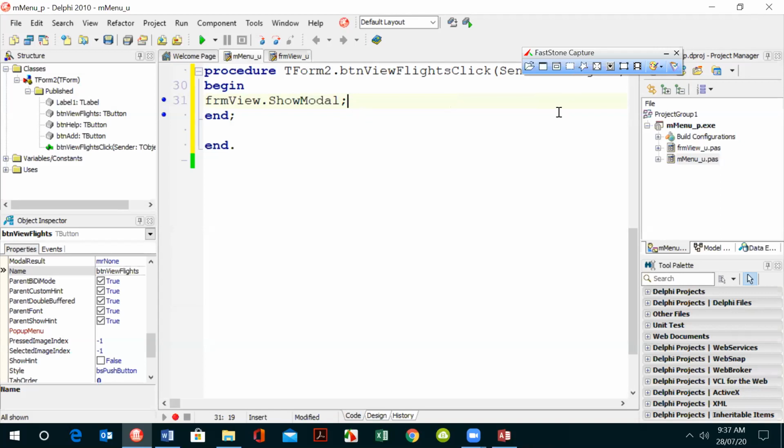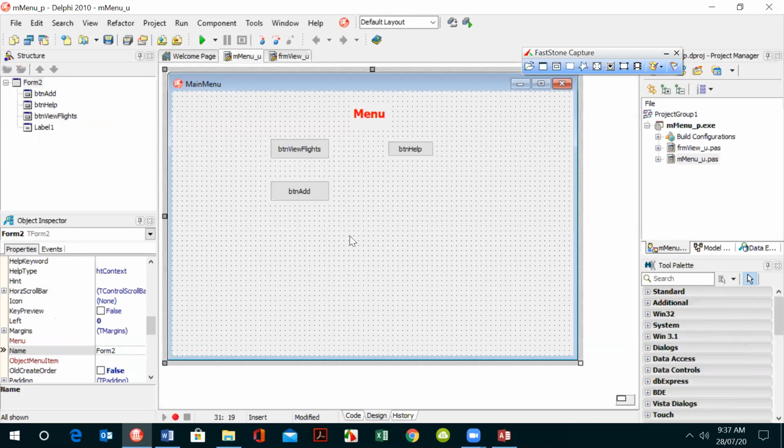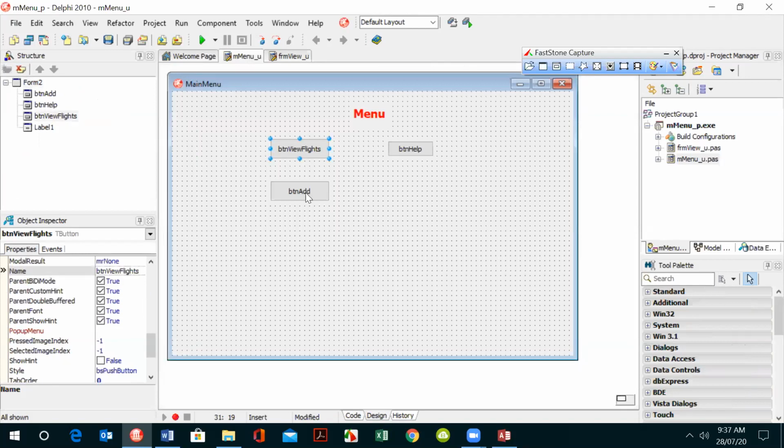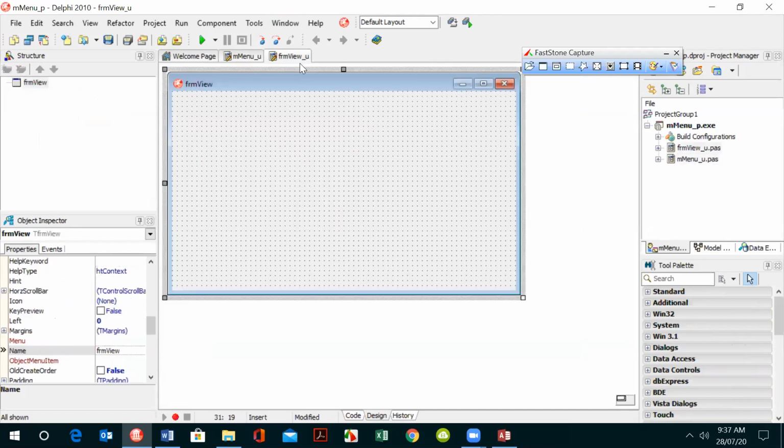Okay, so that's the first thing that you need to do when we're starting the project. So we have a main menu. We can change the captions a little later. I just want to keep the names for you to see. Okay, now that that's working, we got to now link this to the database.